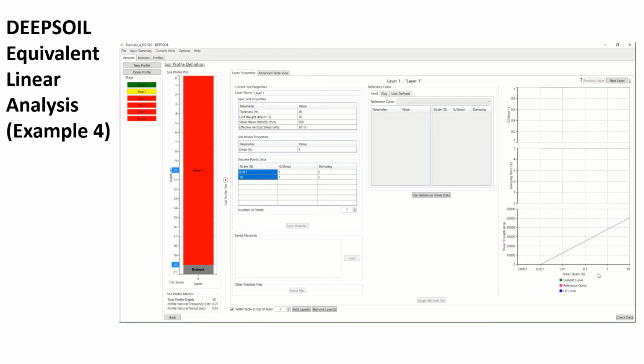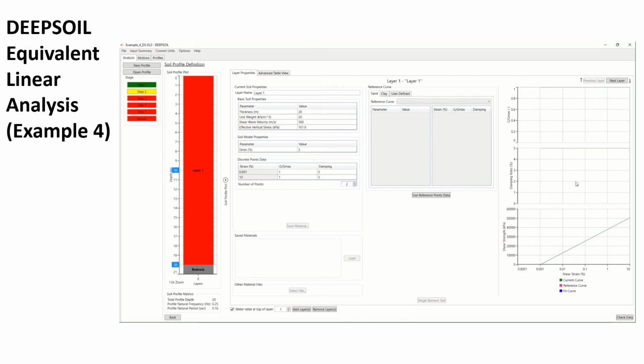So you could add more and more points to the graph of the change of the nonlinear behavior of the soil. In this case, it has only put 2, and it says that the ratio between G and G max is exactly 1. When we focus on the right side of the window, we can see that G versus G max is constant. Damping ratio is 5%, so it does not move.